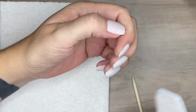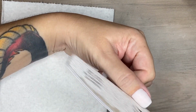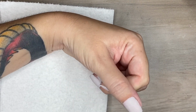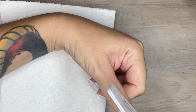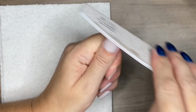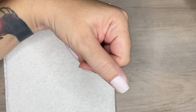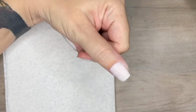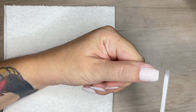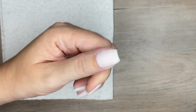Anyway, so I did wait a good few minutes before I started filing, and now I'm gonna go into my shaping. I have my whole little routine, and I'm not suggesting you guys need to do the same thing that I do, but my routine is always I do my sidewalls, get them nice and straight and shaped, and then I do my free edge. Now I do a little bit of a tapered square here, so depending on what shape your nails are, you're gonna do this similarly or much, much different. If you have a round shape, you're not gonna wanna do a square free edge, just that kind of stuff. So I am gonna just show you quickly how I do the shaping on that one nail.